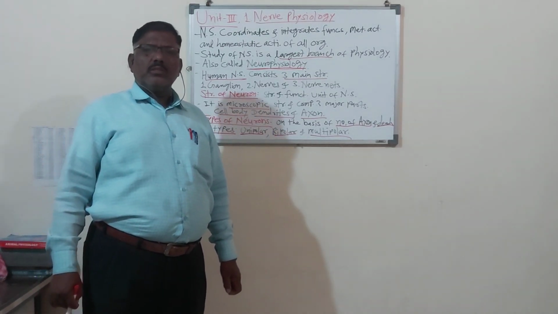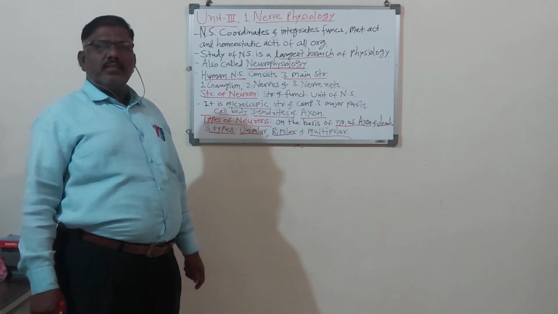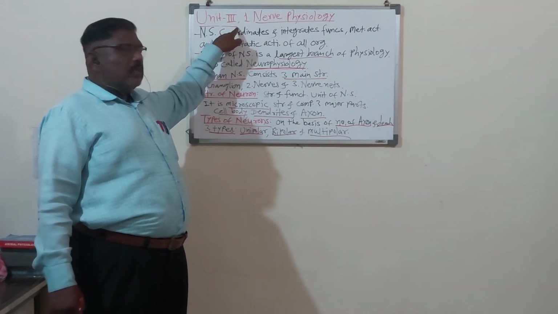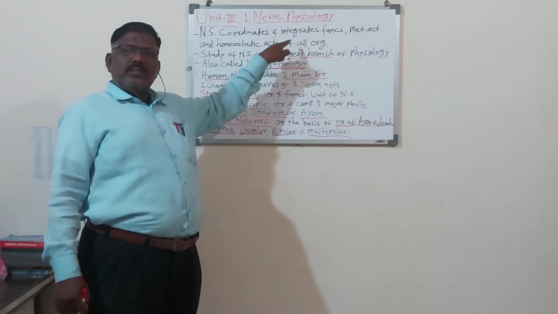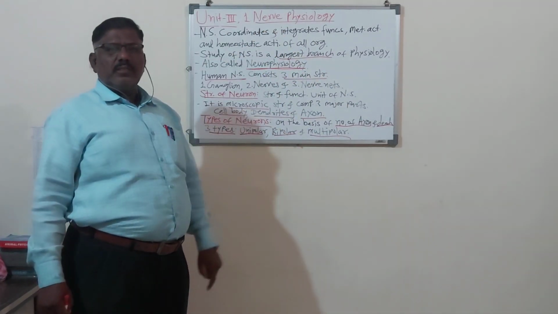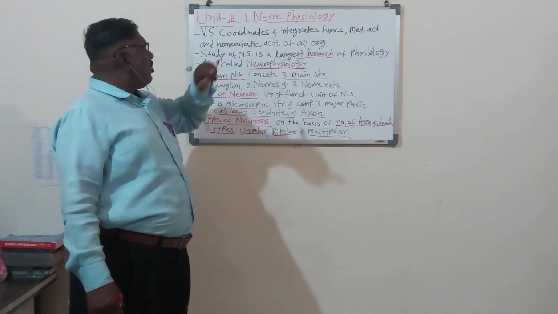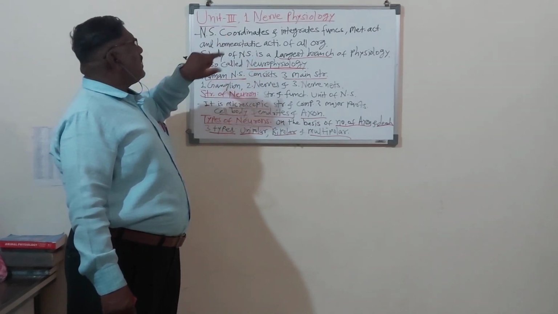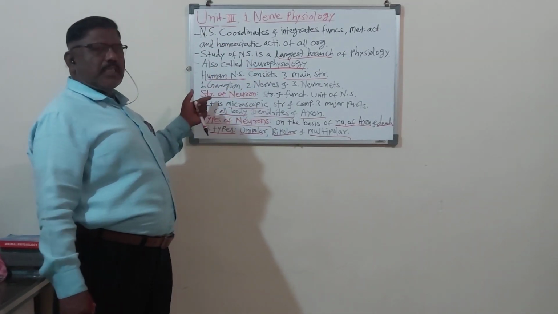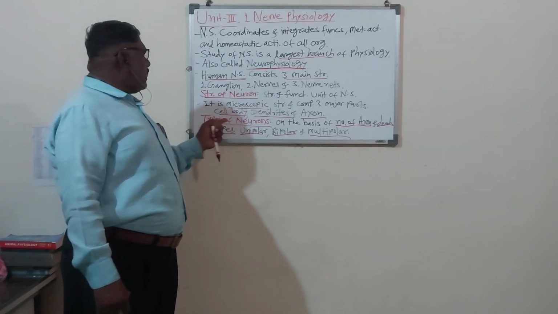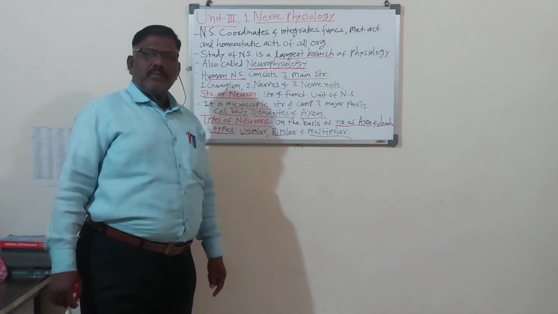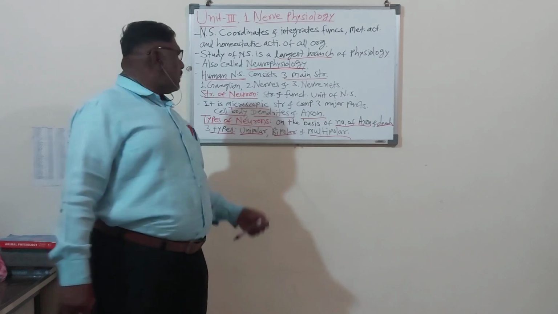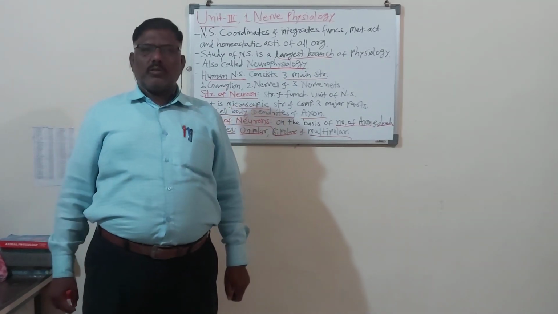So dear students, today what have we studied, what is today's work? Today we have started unit 3, chapter number 1. The name of this chapter is neurophysiology. And in this neurophysiology, we have studied the definition of neurophysiology and some introduction of the chapter. Then we have studied the structure of neurons. Then we have studied the types of neurons. So remember, try to understand. Third unit is started, nerve physiology is started. We have studied the structure of neuron and types of neuron.